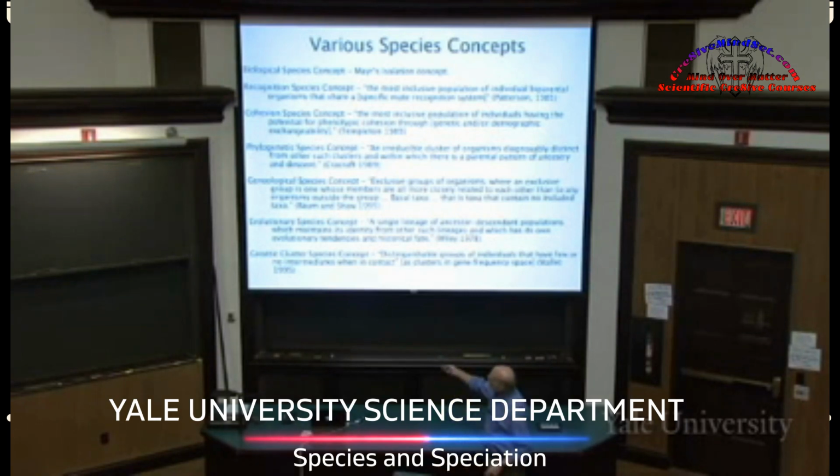And then we'll come back to the genetic cluster species concept, which is one that Jim Mallet put forth. Basically, it says if you can get a lot of genetic data on the things that you're looking at, and you plot them out into gene space somehow, and you find that they form distinct clusters, then each separate cluster is a separate species. Now, each of these is useful in a somewhat different context. And as I said, I think that they all get at parts of what we mean when we say the word species. And I don't want you to forget the question I have hanging in the air, which is, do we have to make everything into a species? Okay.